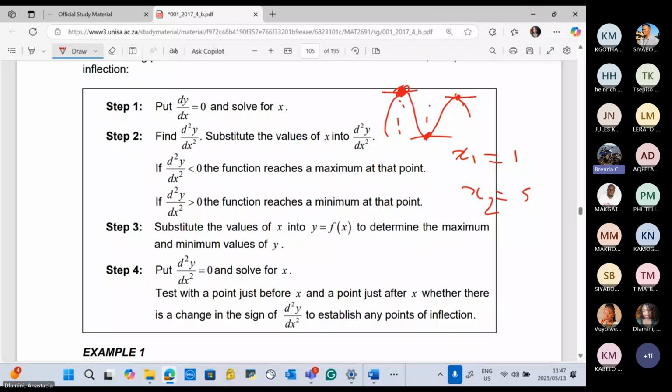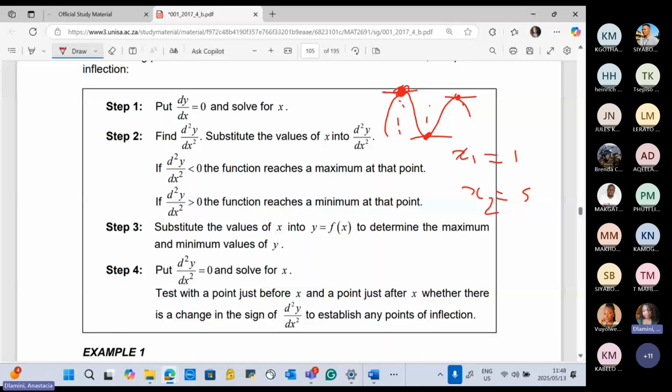So maybe my graph was like a sine graph. There's no graph here. You have a -7 and a 7 and a 5. If minus is changing to positive, or if the positive is changing to negative, I'll test the sign change, like if the sign is changing or not.